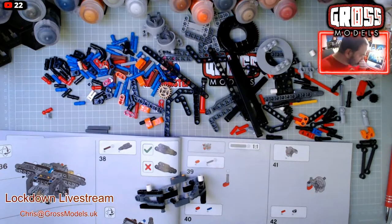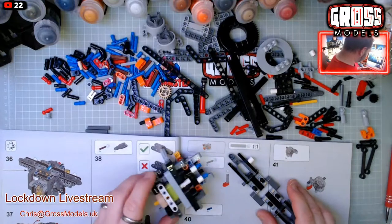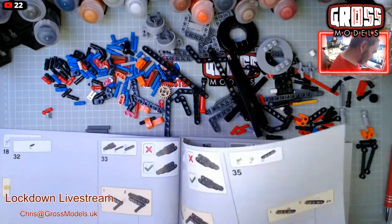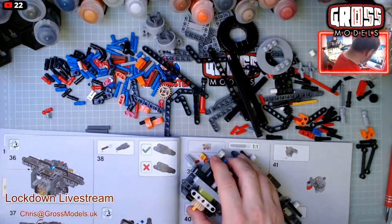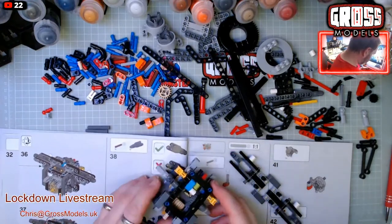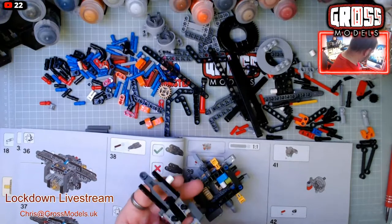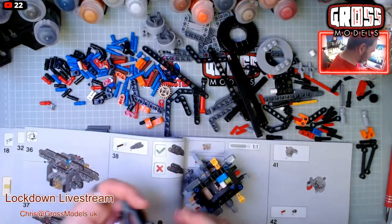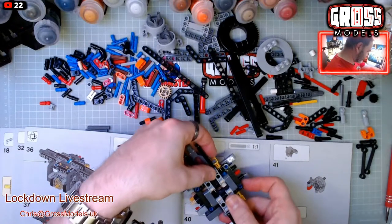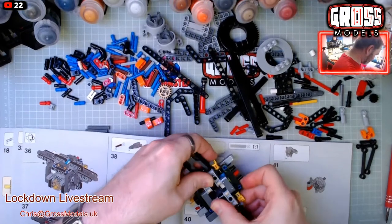So, right. That's that. Now we come back to the big piece and put it all together. How does it go together? Done that. Done that. Put them on there. Right. Now it says turn it upside down. And then that has got to be turned upside down as well. And we've got four holes there and four pins coming out the back of that. So that looks like that will probably fit together.